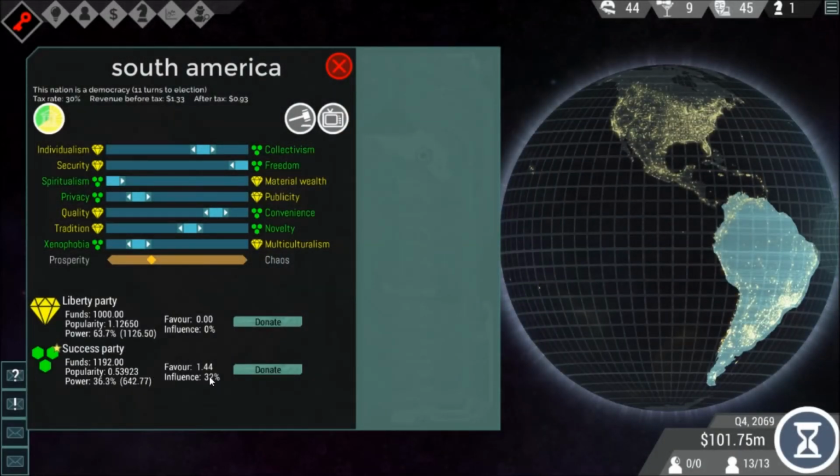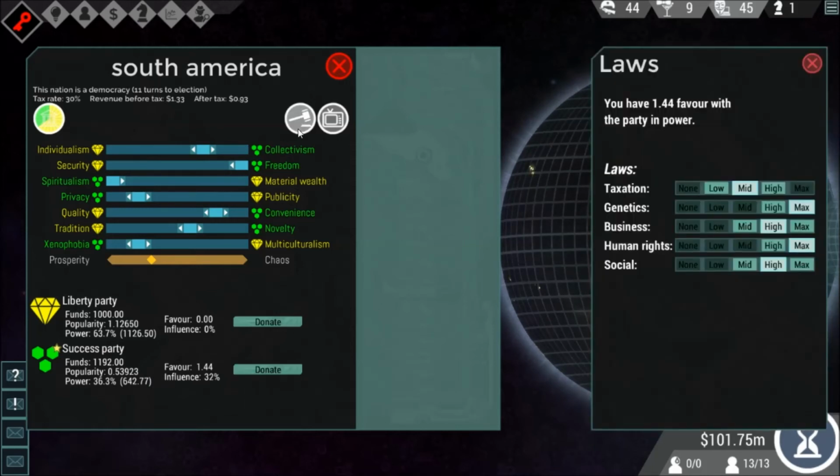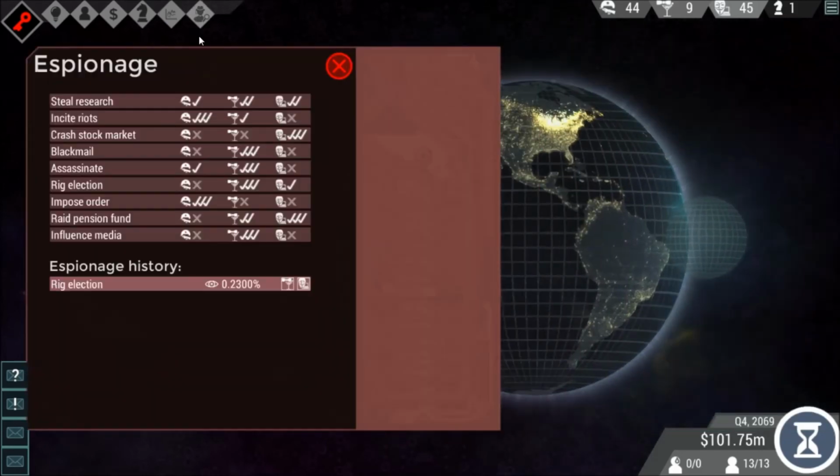So that means that we can now start manipulating the laws in this place as much as we want using our influence here, which means that it will be cheaper in the long run because we get a discount from our influence. So that's one way that you could use Black Ops in your favor.